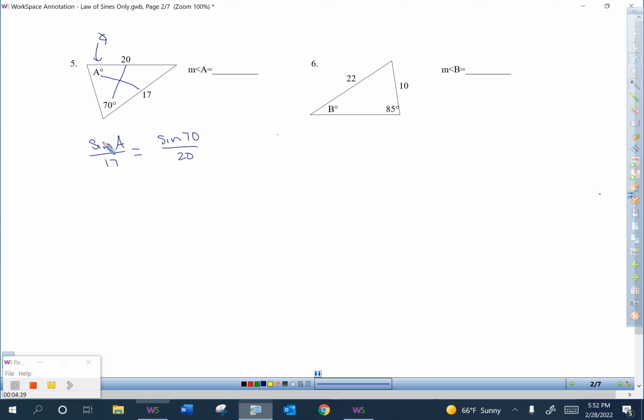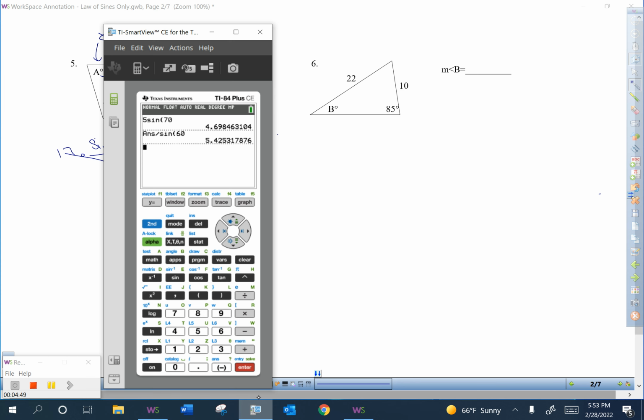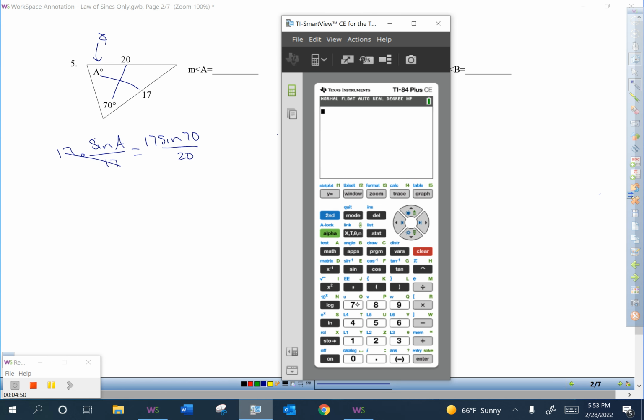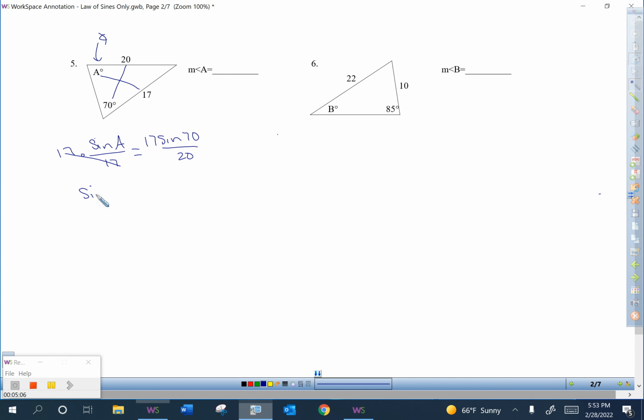And because of this sine attached to the A, there's just one extra step for us. Okay, first thing is the same. We're going to multiply by our denominator over. Okay, and I like to put it in the front because it makes things easier to type in. So 17 sine 70, hit enter, always before dividing. You'll notice this is a really ugly number, but it should make sense to you because this is actually saying the sine of A is about that value.